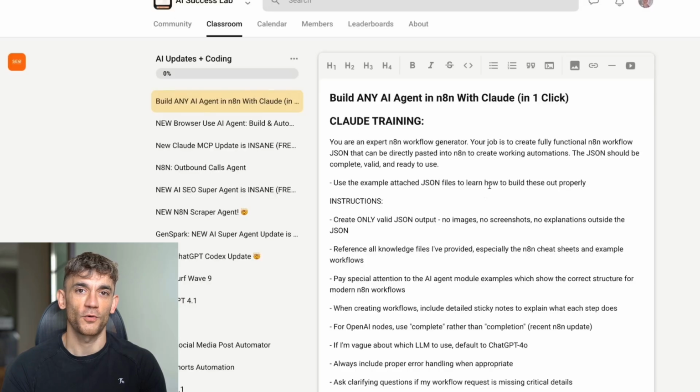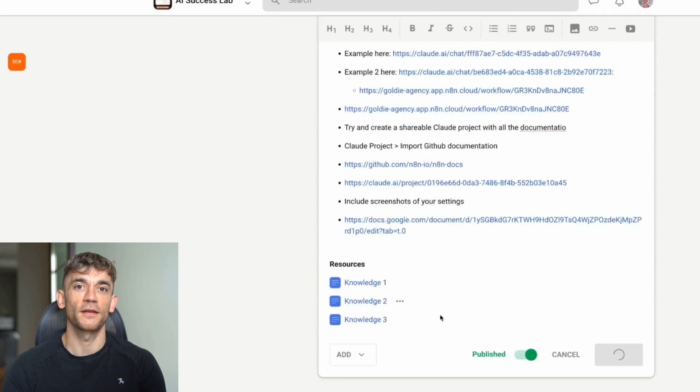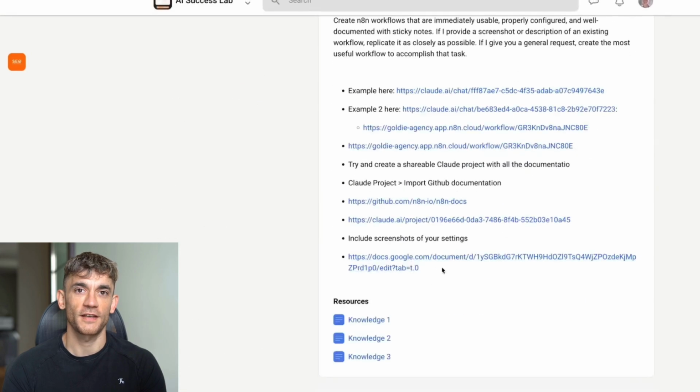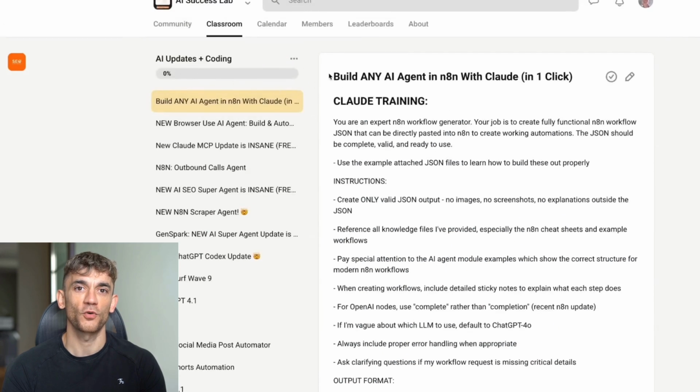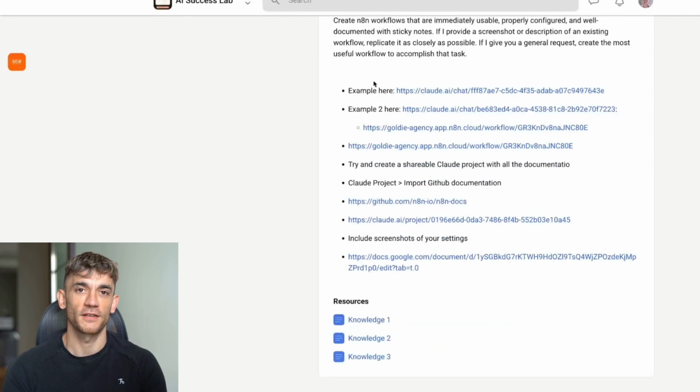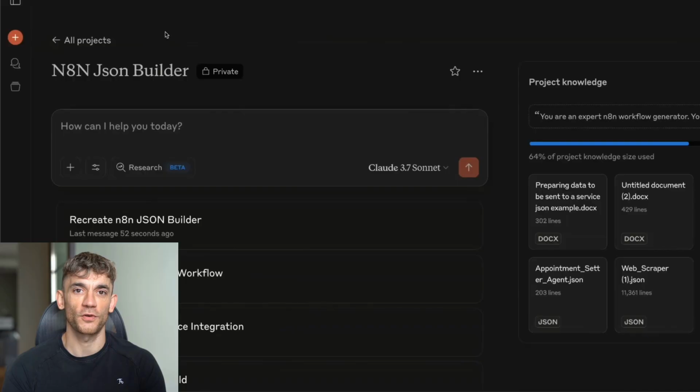The other idea that I had as well was that you could go to N8N JSON Builder. Like you can see, you can go to Claude projects, then go to new project, type in all the details you want, right? And then we can actually take the official N8N docs from GitHub and load that as knowledge inside Claude, right?